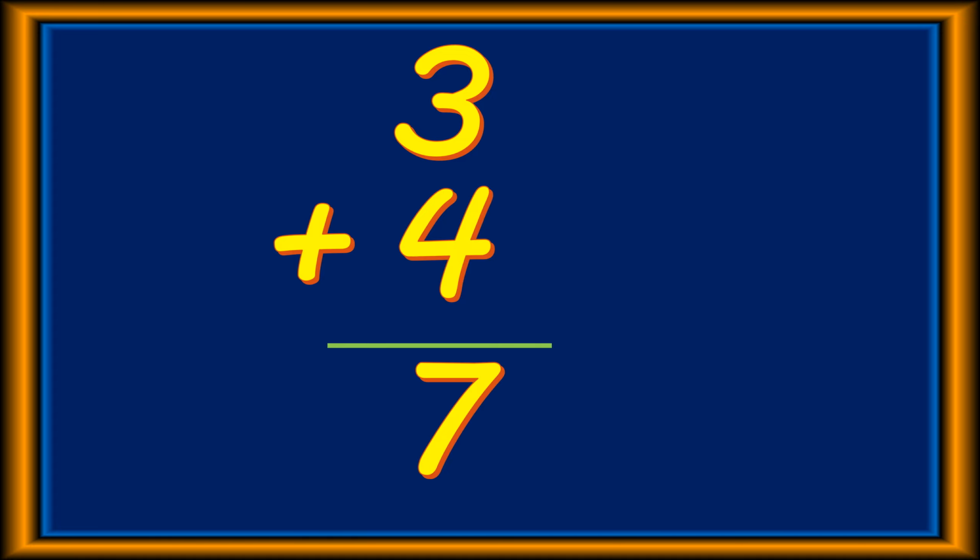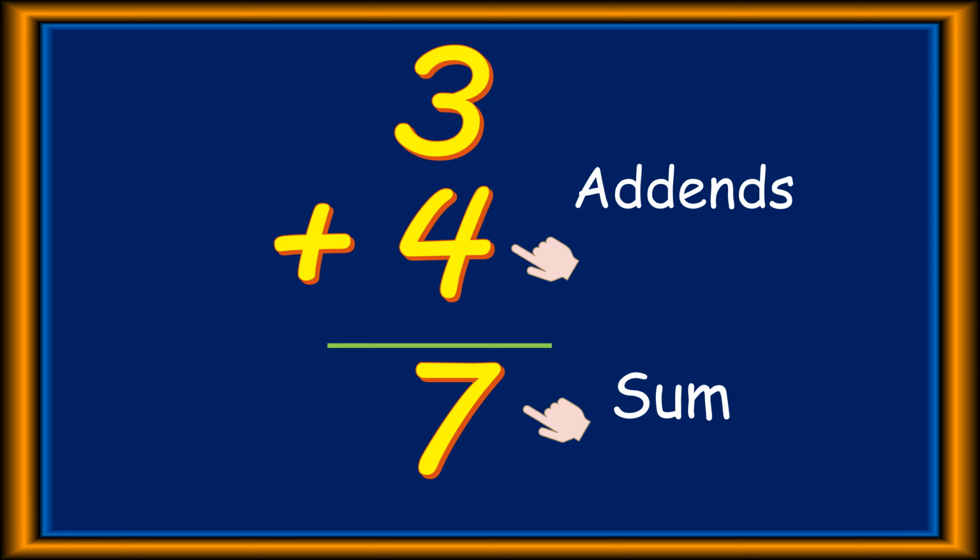Before we start, let's review the parts of your addition equation. The top two numbers are the addends, and the third number is your sum.